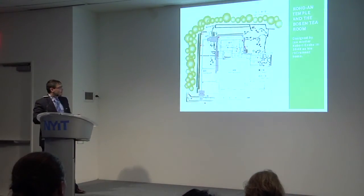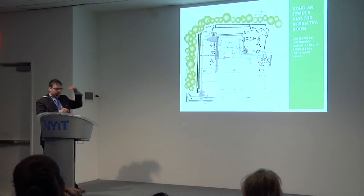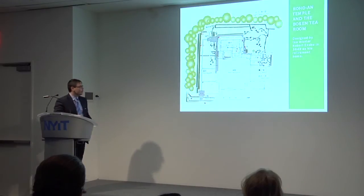This is the temple. So you would approach from here. You would cross the stone bridge, go through here, enter here. Again, depending on your status, if you go straight here to the second gate, you're a very high status. If you go here, turn right, lower status. So even the approach really depends on who you are.